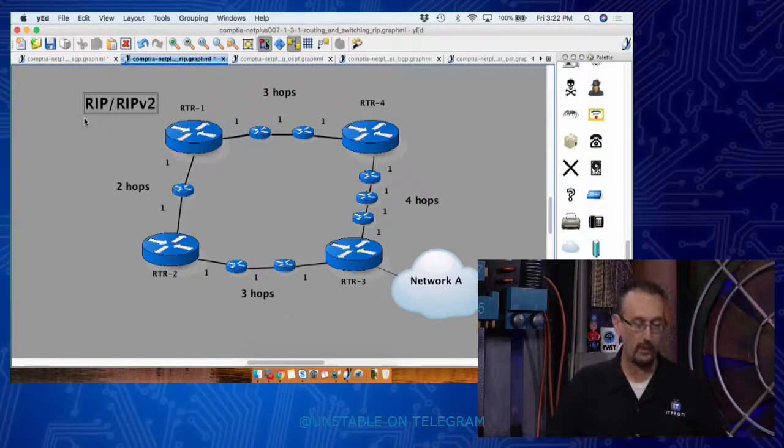Now, I want you to know that this is a long-running protocol. All right, RIP, if you will, by itself. Another one of those oldies but goodies, like we've talked about other protocols, Telnet, if you will, and FTP. Been around for a very long time. Goes all the way back to the days of the ARPANET, right? The Advanced Research Project Agency. Prior to it becoming the internet, the military owned it, and it was only the military and universities on that network. That's how old it is, all right?